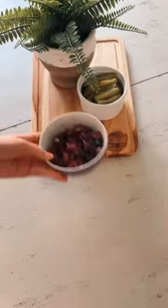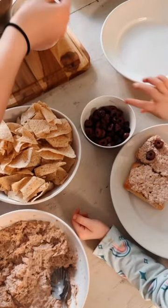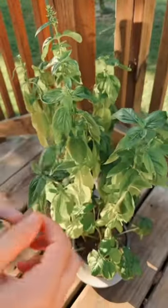The kids headed outside this morning because it was going to be super hot this afternoon. When they came in, we decided to make tuna sandwiches. They had their choice of bread or pepper cups with chips, cucumbers, and black olives. So delicious and a perfect way to not start your stove or oven.